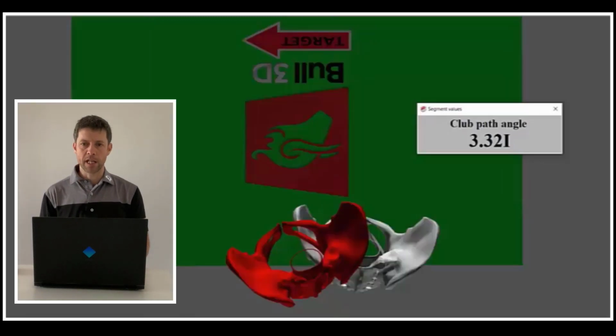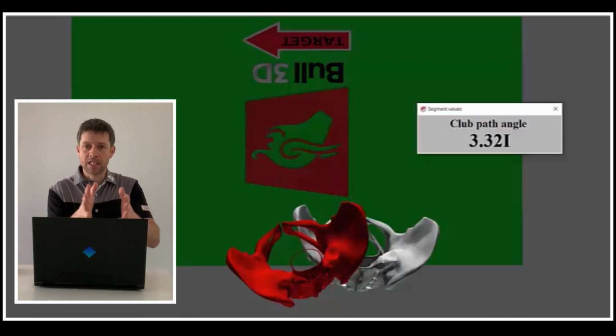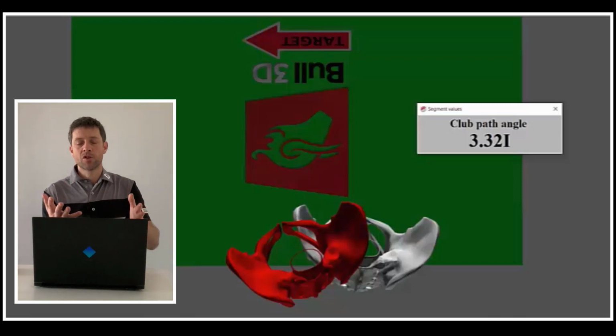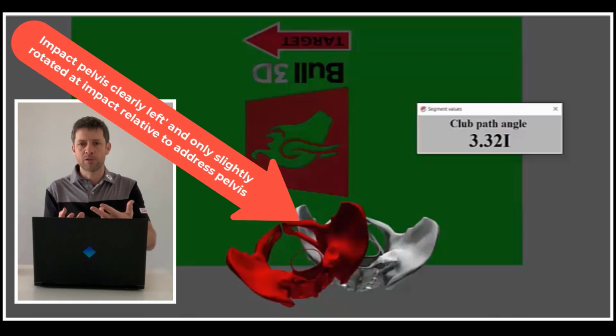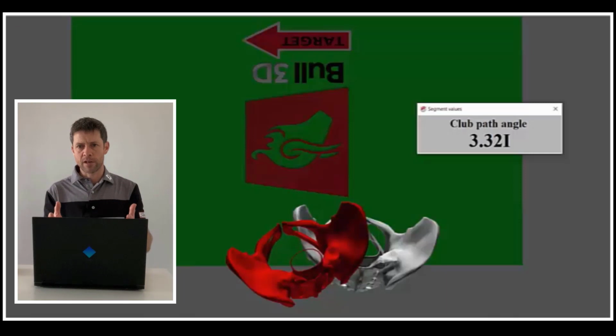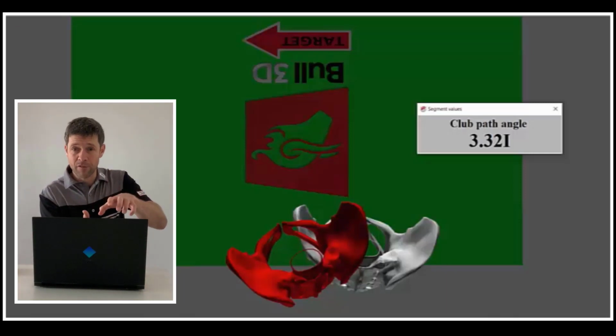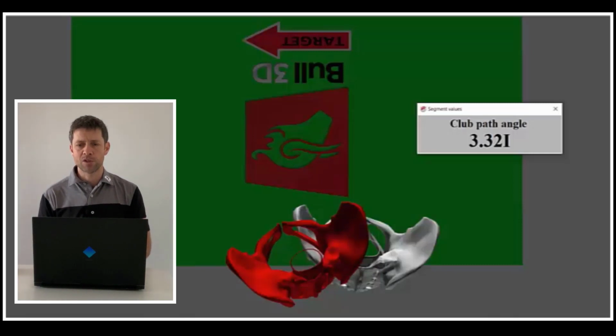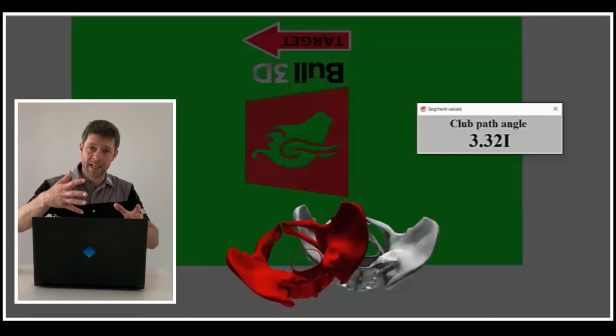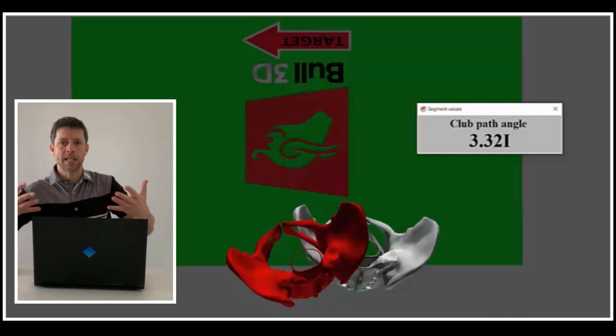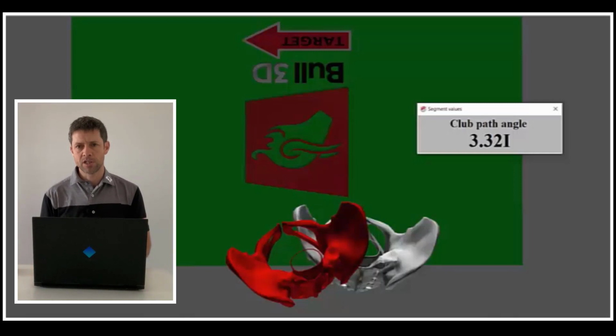And then finally, looking at the inside path, once again as shown by the value on screen of 3.32 degrees on the inside, how the pelvis is actually outside of and certainly much less rotated at impact relative to that kind of left side of the pelvis, once again as shown by the arrow on screen. So these three different kind of pelvis profile positions, very much shown through the visual animations. When the pelvis has kind of glided left and rotated, in some ways it kind of covers the left hip as it would be seen and viewed in this visual representation. With the outside path, how the left side of the pelvis is visible, it's more rotated, and in essence kind of almost backed up, not that it is, but certainly using the visual representations shown by these images.